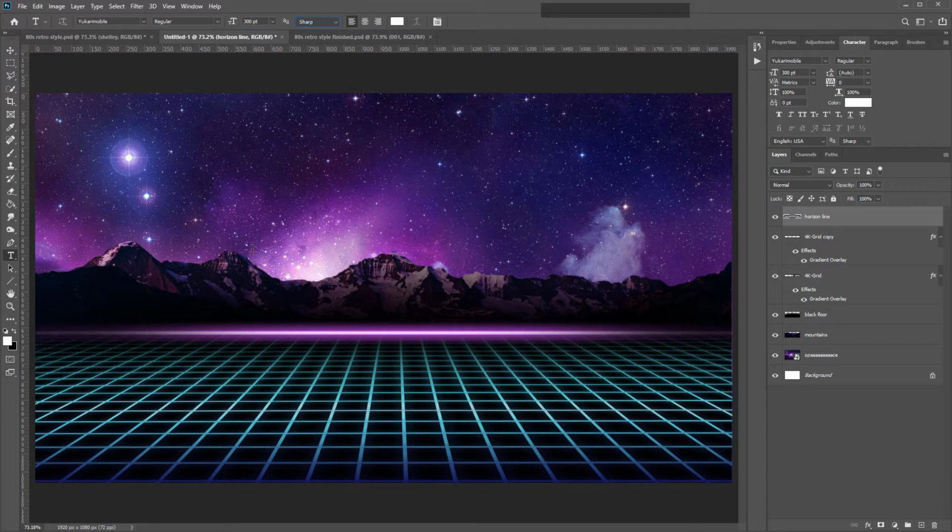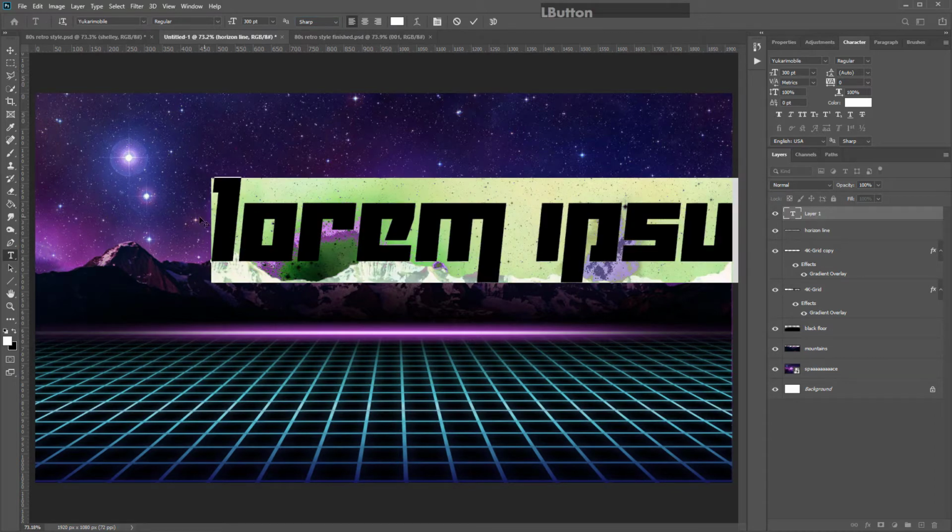So click near the left hand middle of your image like this. Do not drag a text box. Text boxes are annoying, and you may not see any text appear at all as it's too big for whatever text box you may have drawn. So just click once like that. It comes up with lorem ipsum. Lorem ipsum will already be highlighted, meaning that you can immediately change it to whatever you want.